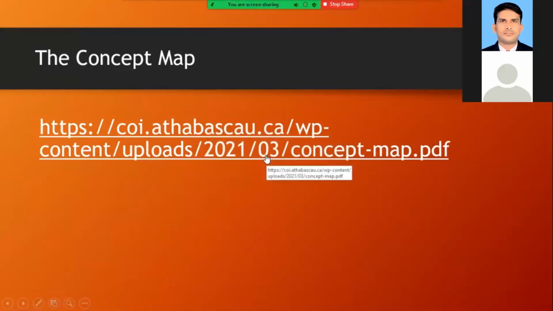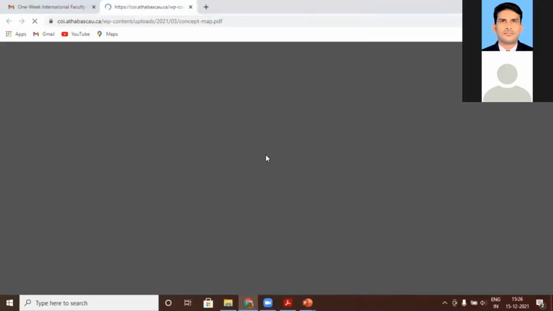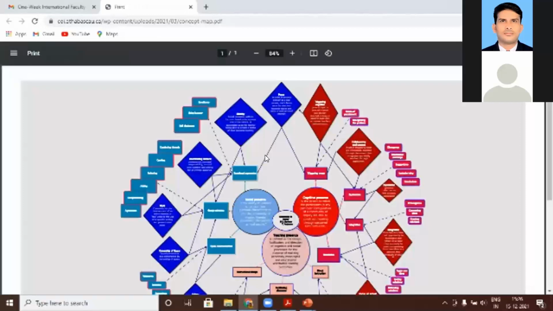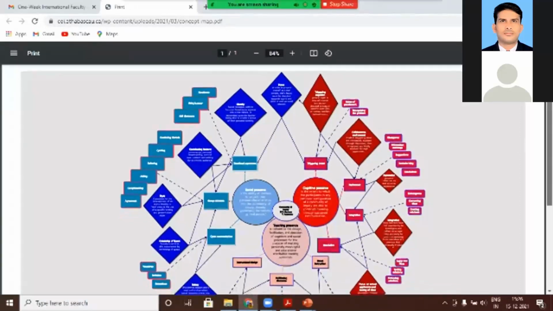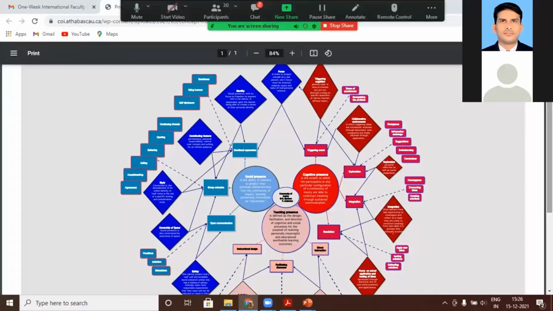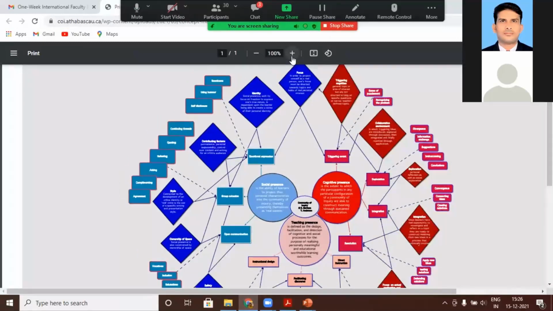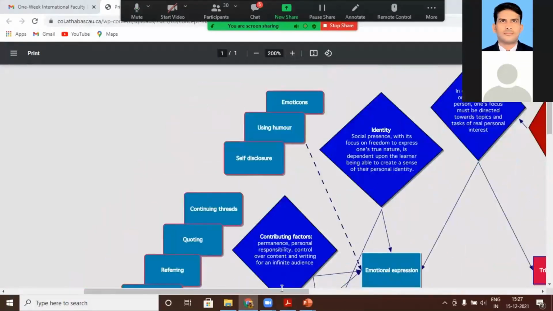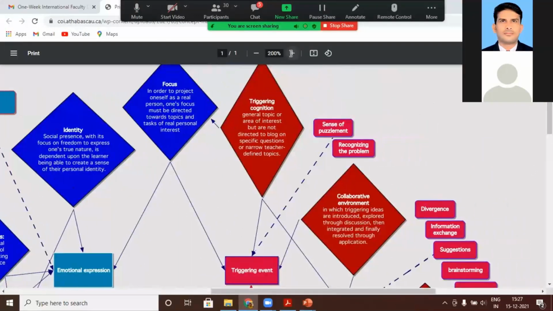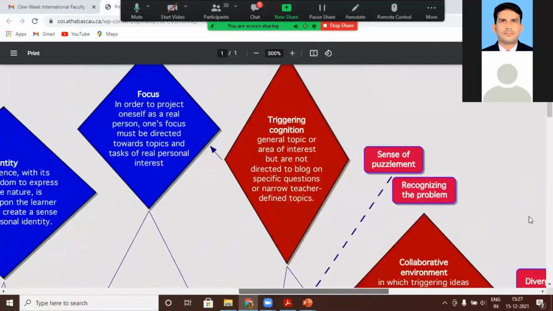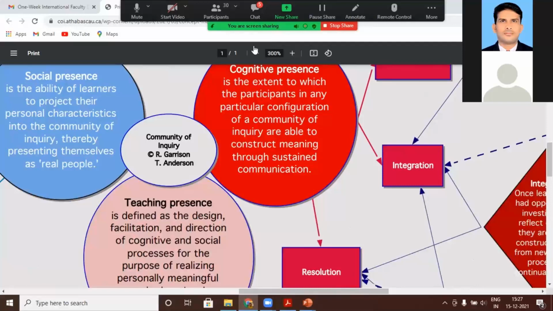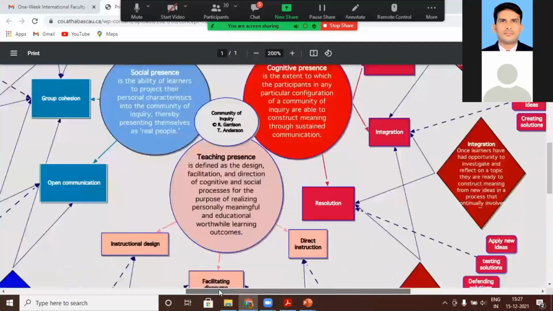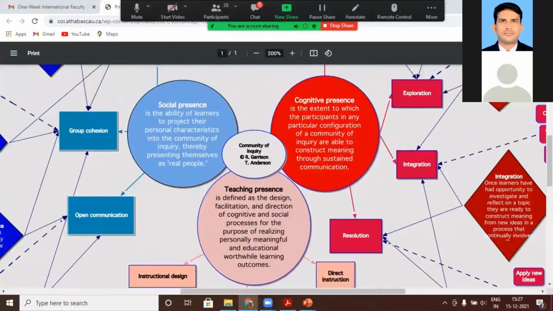Otherwise, I have downloaded it. I will open it there. I'm just waiting for it to open. Is it visible now, this concept map? Is the concept map visible, sir, madam? Yes, sir, visible. Okay. But it is not readable. Don't worry, it will be readable also. It is actually a very big concept map, so that's why. Is it visible now? Yes, sir. Readable also? Readable, sir.